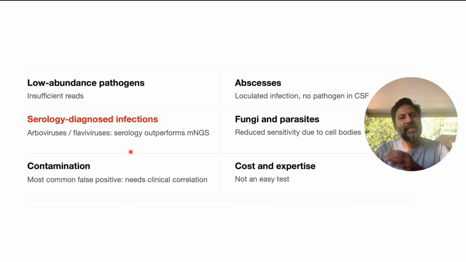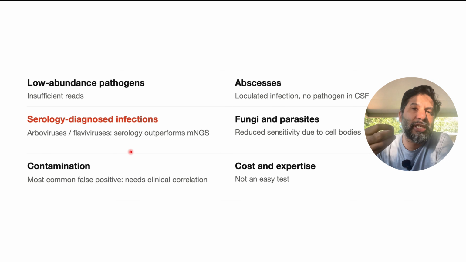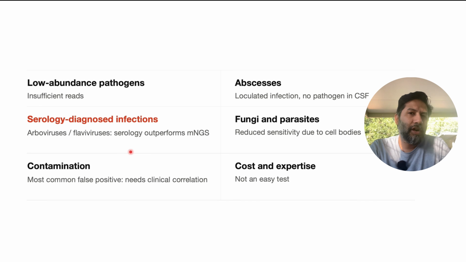Serology-based infections, so classically arboviruses, flaviviruses, syphilis. These are tests we use serology to diagnose, not nucleic acid. We're not directly trying to identify the pathogen. We're looking at IgG and IgM titers. And so if you can imagine, why would this do poorly? Well, some infections are viremic for a short period of time. They're in your blood. They get into the CSF very quickly. And then after that, they go into the actual parenchyma, so they go into the spinal cord, the brain tissue. And in the process, when you're sampling the CSF, there's no virus there. It's gone. And that's why we rely on serology.